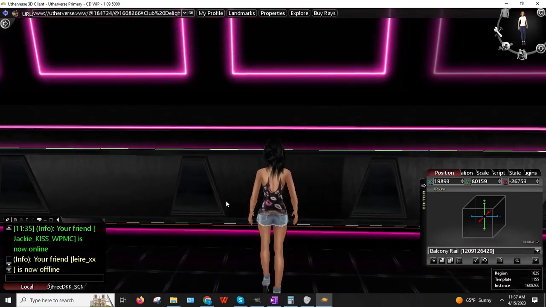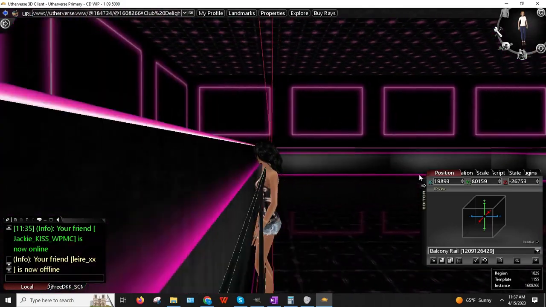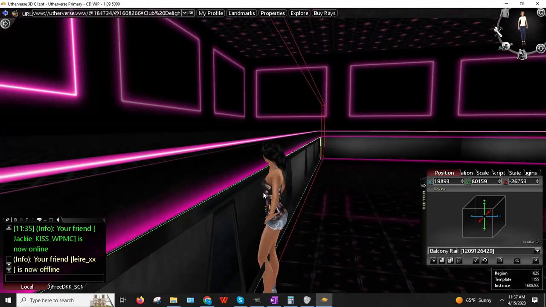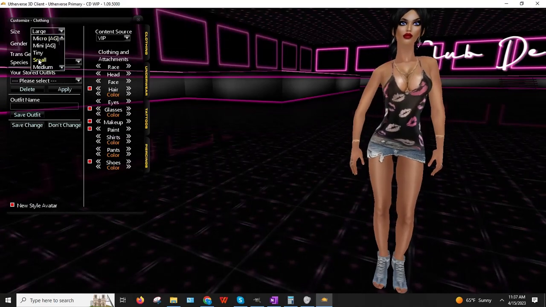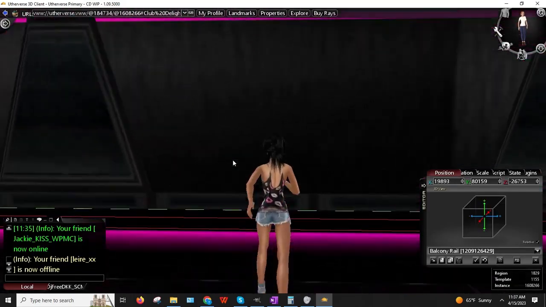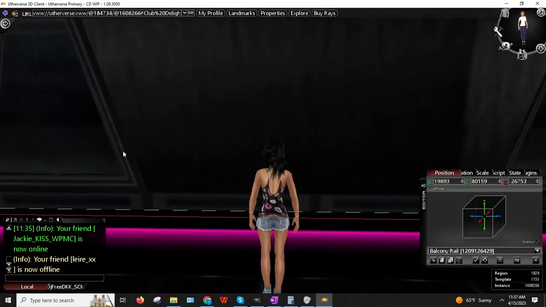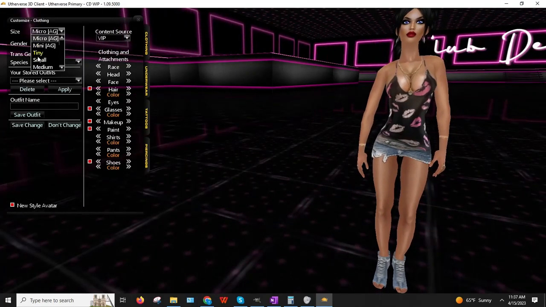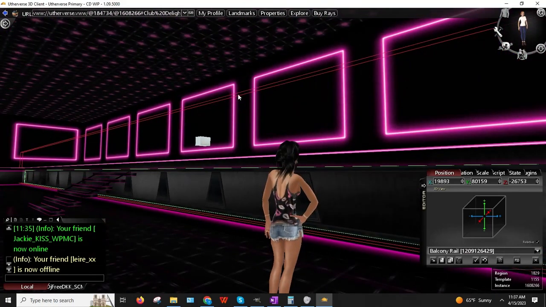You just want it high enough off the floor so that it blocks the body. Now, the only time this might become an issue is if you have someone who is a micro. Just make sure that your collide is high enough off the floor that it still blocks a micro. See? It still blocks it, and it's not all the way in the floor. So, go back to medium. But now the collide is too high.